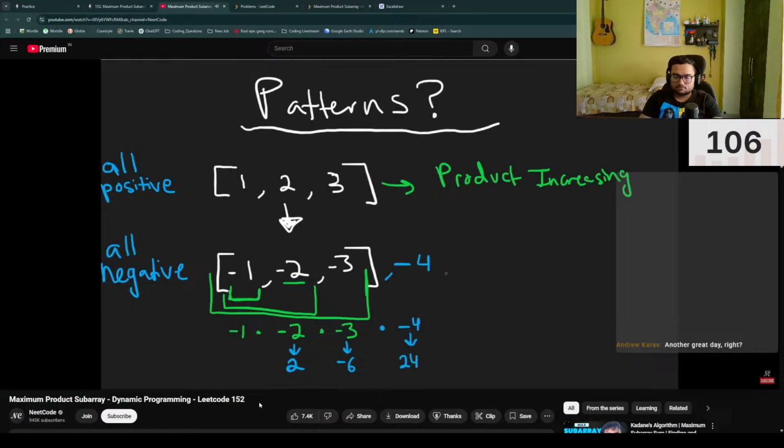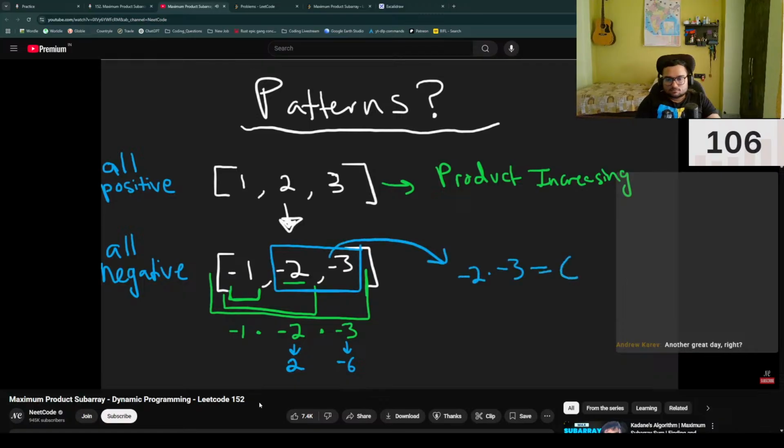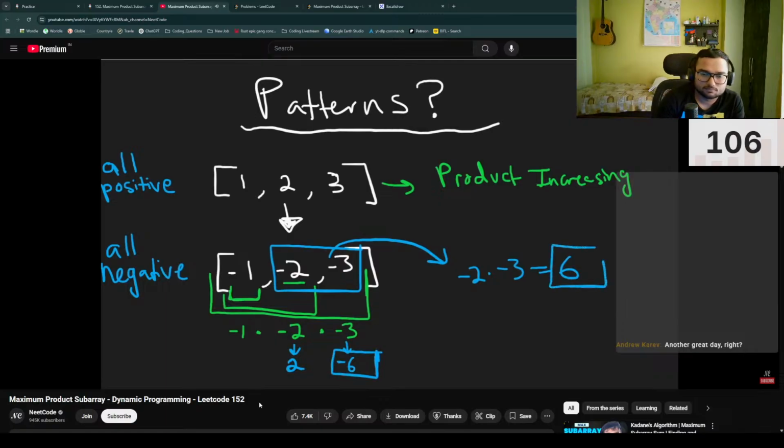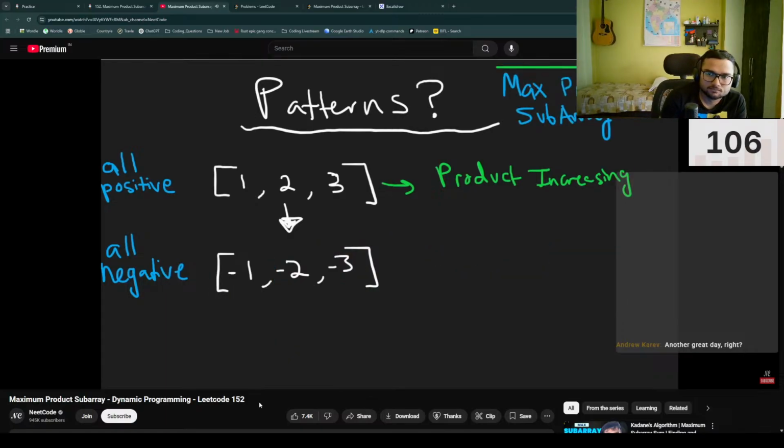So you see that when you have negatives consecutively, the sign is alternating. So when you want the maximum, it makes it kind of tricky to have negatives. But we also see that even though we got a negative 6 over here, there's actually a subarray that has a better solution. If you just take these two numbers, negative 2 times negative 3, we get a positive 6. So why did we get a negative 6 over here? How can we find the real maximum, which is positive 6? Even though we're looking for the max product subarray, we're actually also going to need to keep track of the minimum as well. And I'm going to show you why.